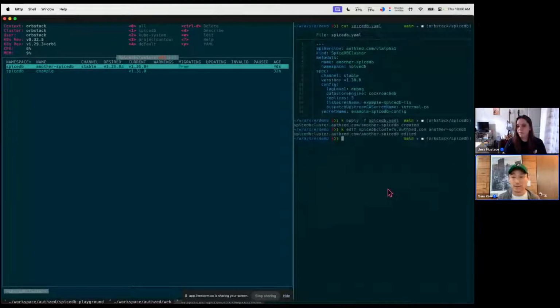So edit it, save it. As you can see over here, it found the update. It actually migrated the data store underneath and is currently updating. When that finishes, we'll have a SpiceDB cluster running on version 1.31.0.